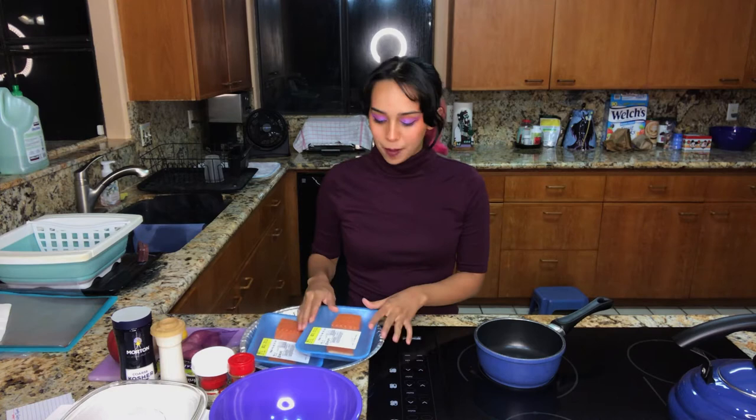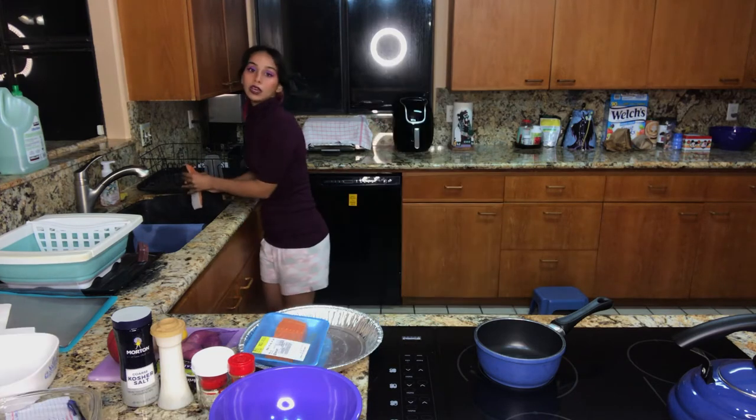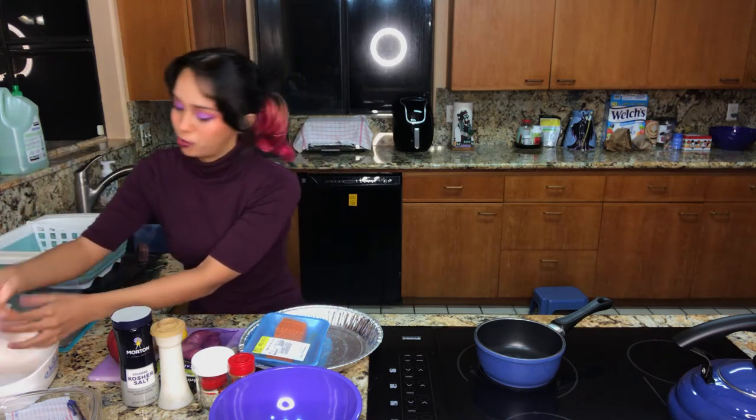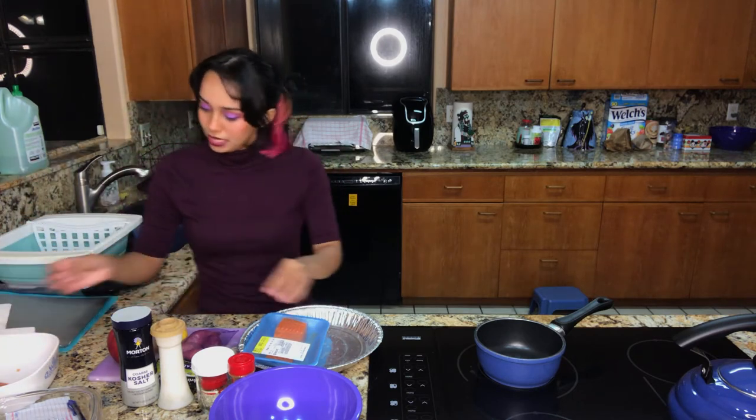So when I say salmon is a staple in my family's diet, I legitimately mean it's a staple. We eat it like 3 out of the 7 days of the week. And we're gonna leave the skin on the salmon because it's gonna be a lot easier to take off once it's cooked. And then you're just gonna put that in the pan.